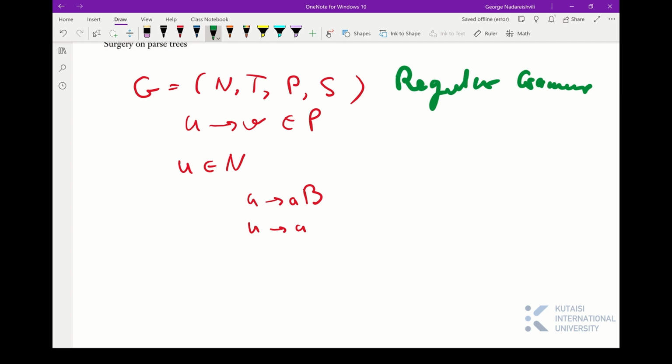The regular grammar will have DFAs. Then for context-free grammars, we will have pushdown automata. Then for context-sensitive grammars, we will have some kind of Turing machine. And then type 0, with no restrictions, so anything that is actually computable, will be Turing machines.